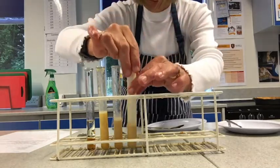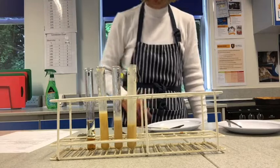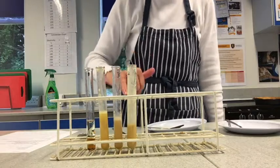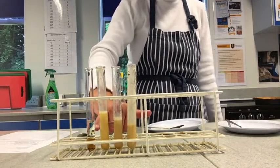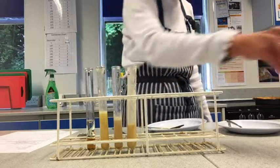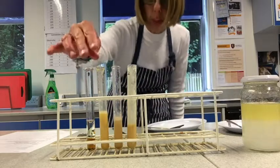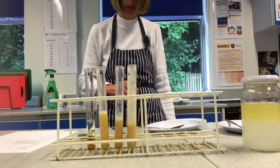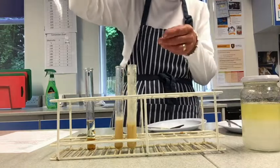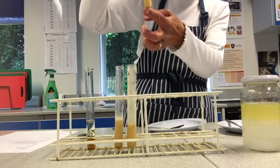Okay, now if we have a look at the test tubes, we can start to see the results coming through. You can see with test tube 1 there are distinct layers still of the oil and the vinegar, the oil and the water layer. Those two, like the actual jam jar, have not mixed together. If we have a look at test tube 2, where we added egg yolk, we haven't got that distinct layering, and actually the two layers have combined.